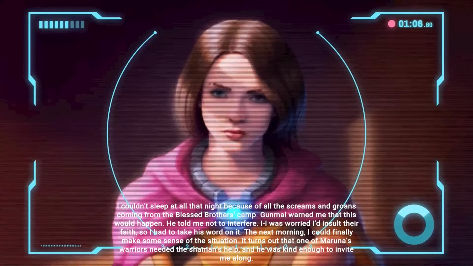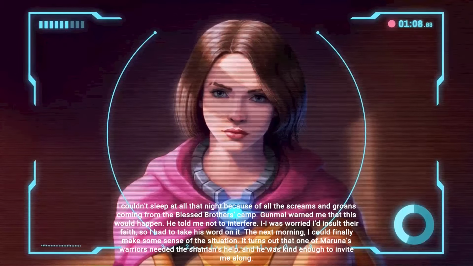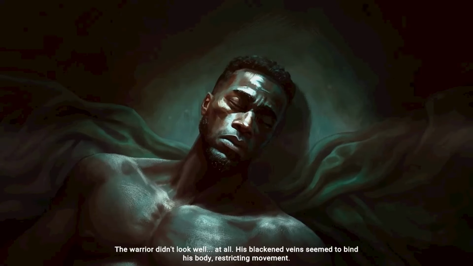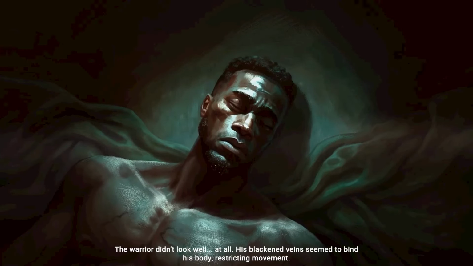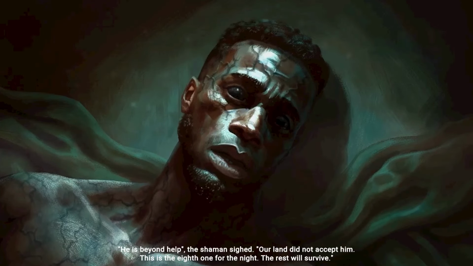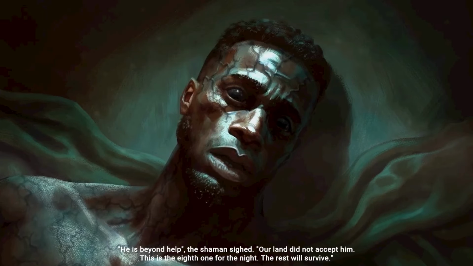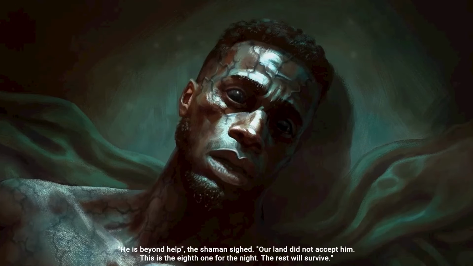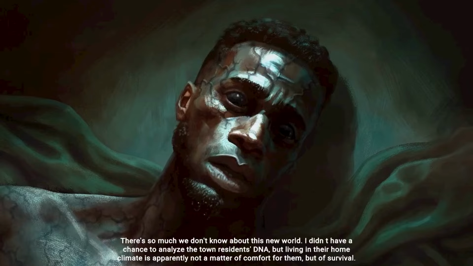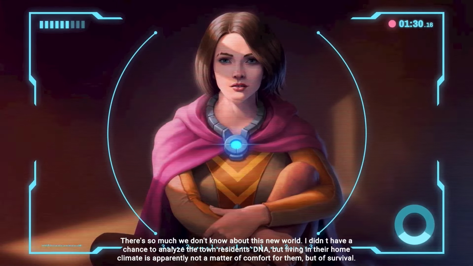It turns out that one of Maruna's warriors needed the shaman's help, and he was kind enough to invite me along. The warrior didn't look well. At all. His blackened veins seemed to bind his body, restricting movement. He is beyond help, the shaman sighed. Our land did not accept him. This is the eighth one for the night. The rest will survive. There's so much we don't know about this new world.